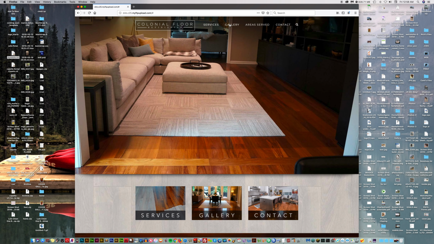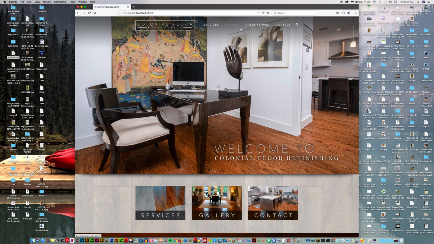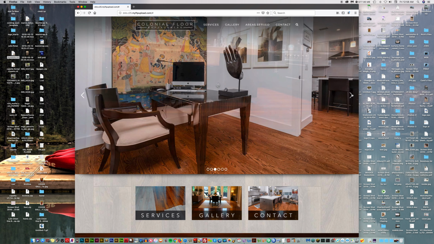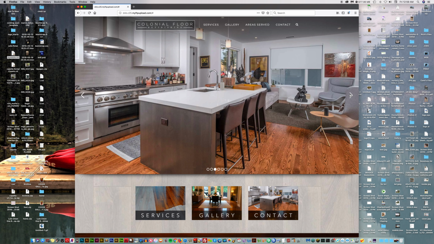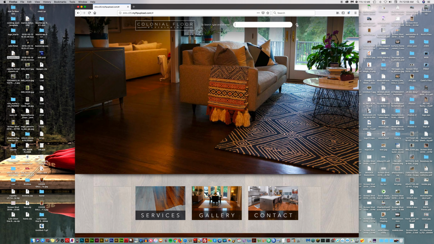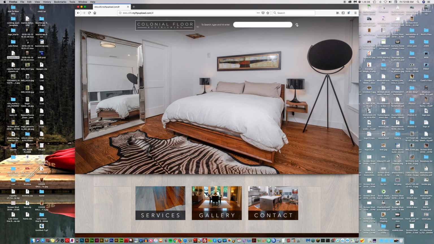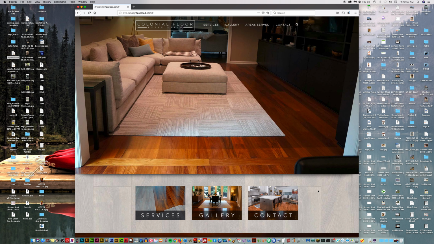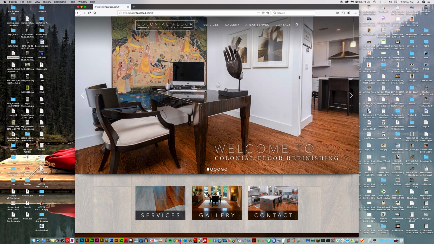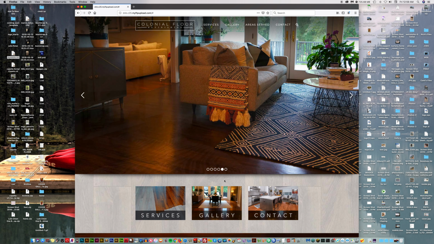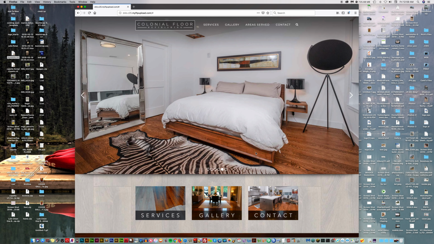Same thing with the navigation bar up here. Instead of putting a solid bar to hold that, I like to put these tabs in transparent to just kind of add depth to the site. It's just a nice look. And then I also had this search feature up here so they could search something specific, maybe a certain stain they're looking for down the road once we have all the content. Then you could mouse through and you'll notice these navigation arrows and navigation dots, so you could skip past certain ones. When you mouse off, they disappear.